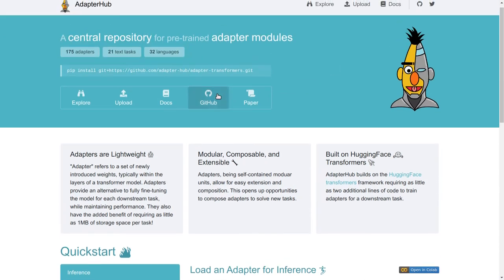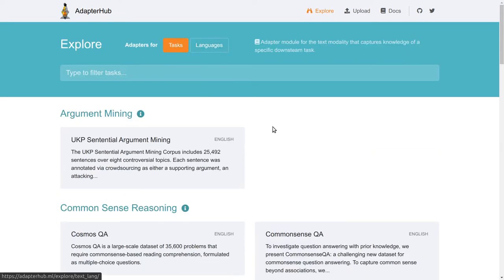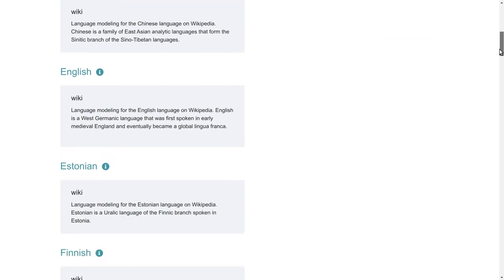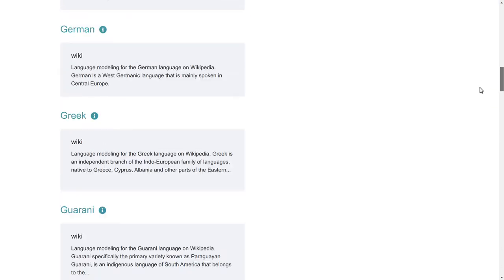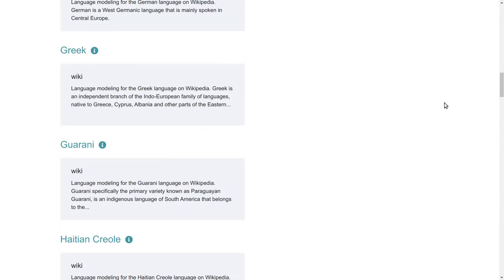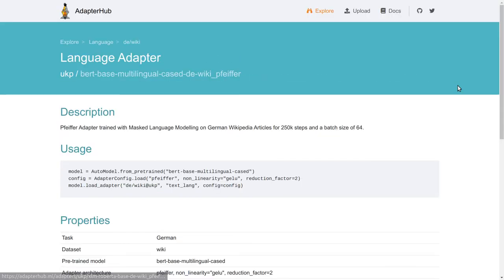I find it really cool that for multiple languages you have your multilingual BERT model fine-tuned on different languages. If we click on German, you can load your BERT multilingual base model and then load the adapter, probably also a couple of megabytes.